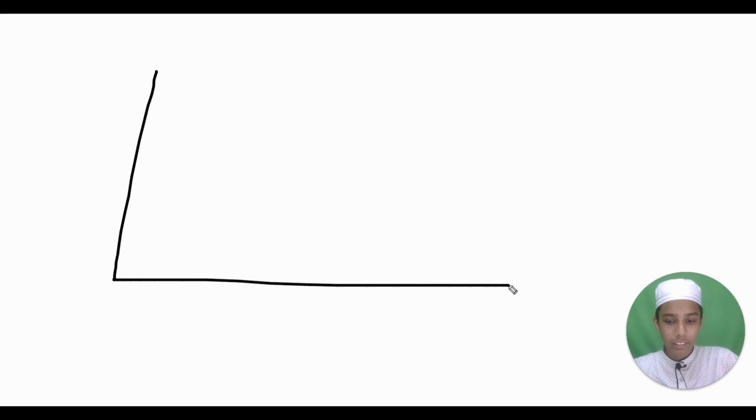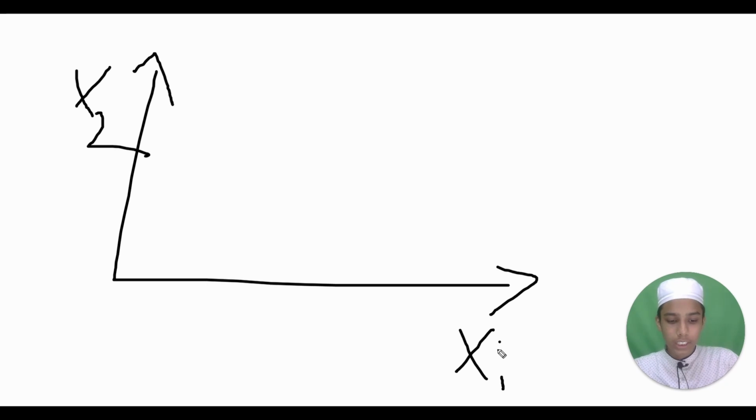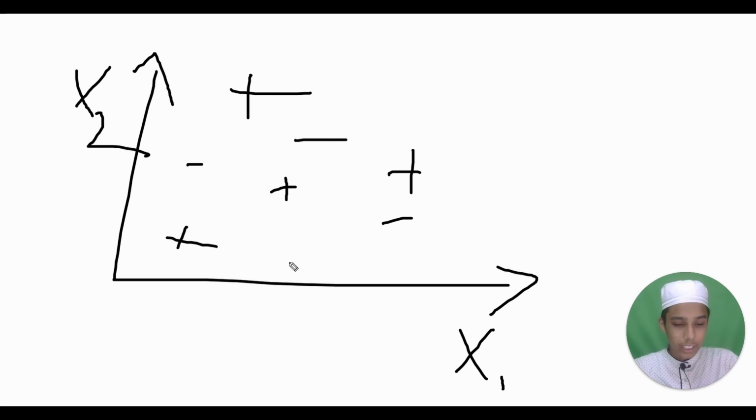So guys, if you remember, some videos before we used a graph something like this. I'm going to show you here. We were having x2 and x1. I'm just drawing this roughly. Here this is x1. Now you have some positives and some negatives, something like this: a plus here, a minus, again a plus, a minus, then a plus, and again a minus and a plus. Something like this, right?